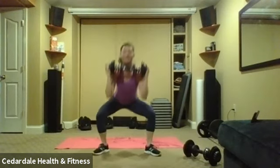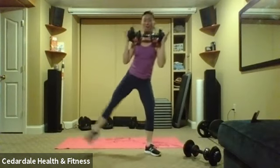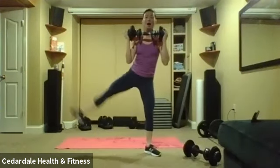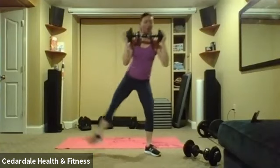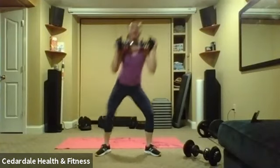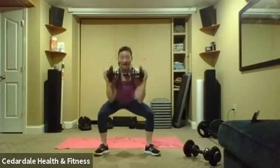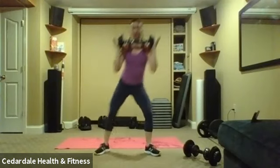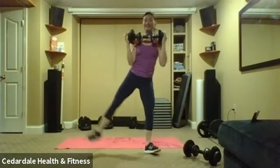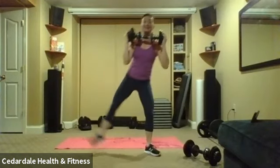Remember, we stay on one leg at a time. I'll tell you when to switch and do the other leg, but I want you to feel that burn. I want you to fire up that one hip and glute area. Breathing. Take breaks, get water when you need to. You don't have to wait until we finish up the circuit. It's your workout. You're at home, nobody can see you. So it doesn't matter to me what you're doing as long as you're being safe.